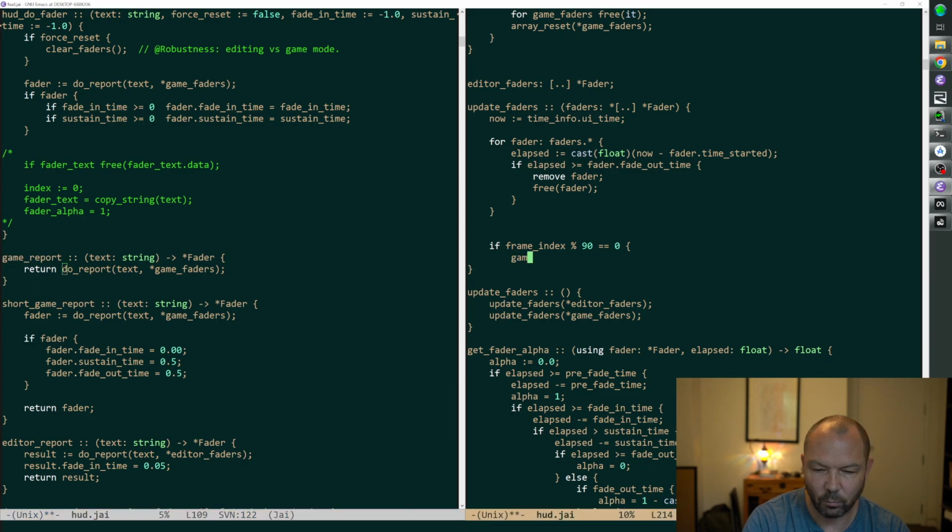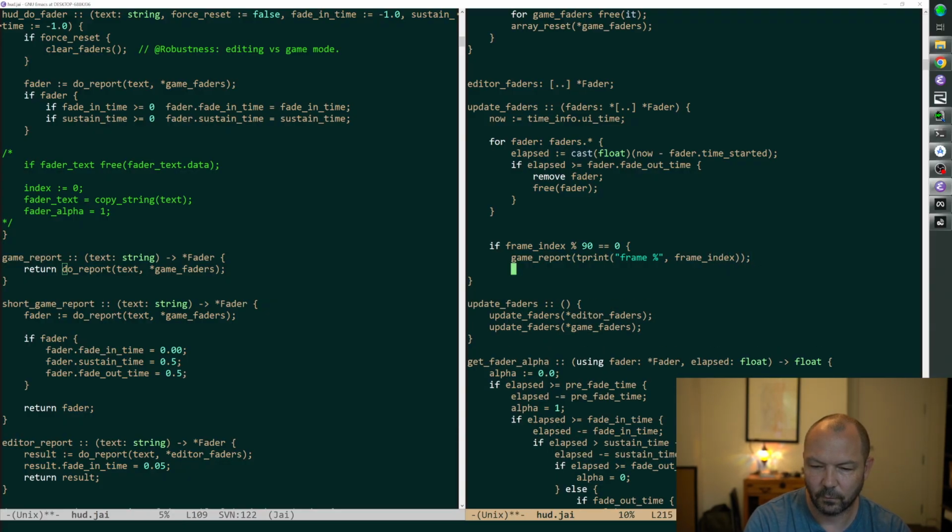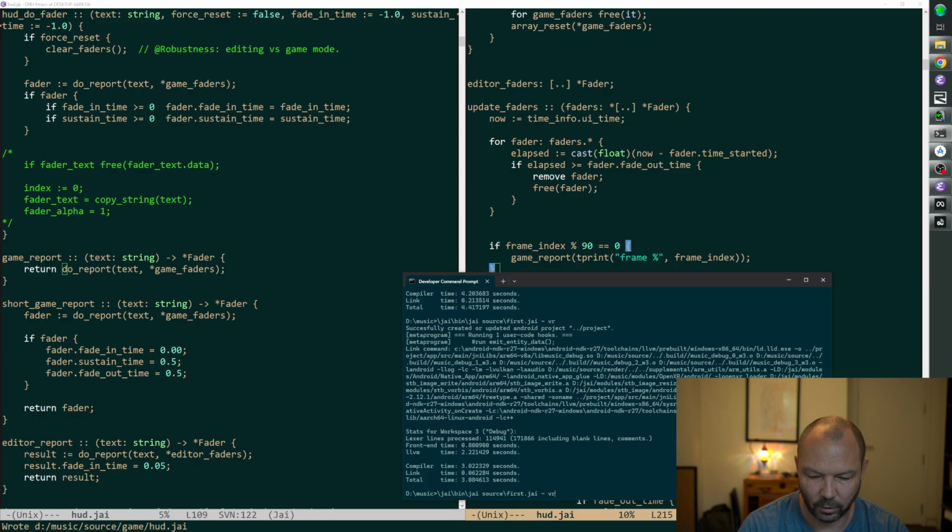So this function game report makes a fader. We're just going to say what the frame is, right? Every second approximately.